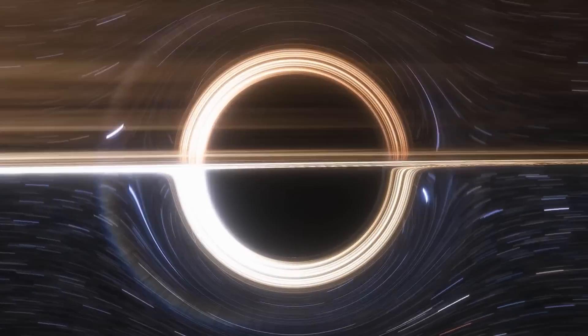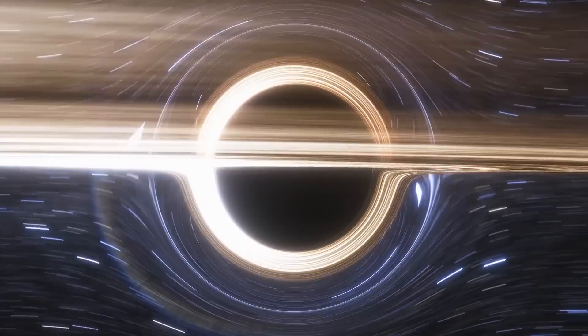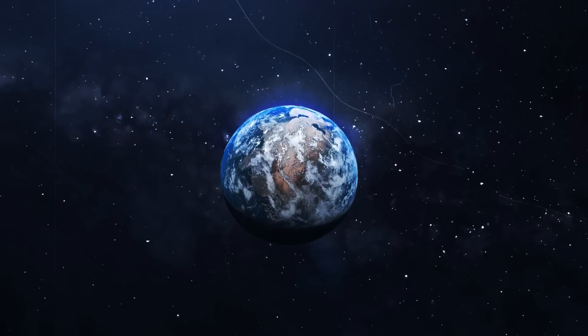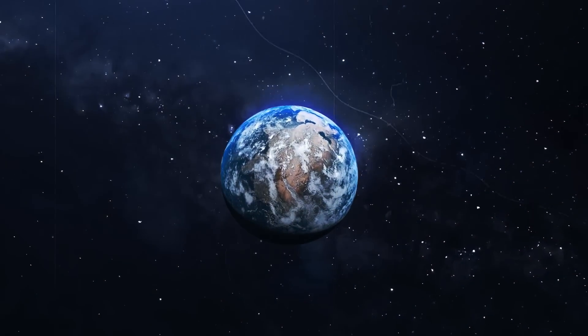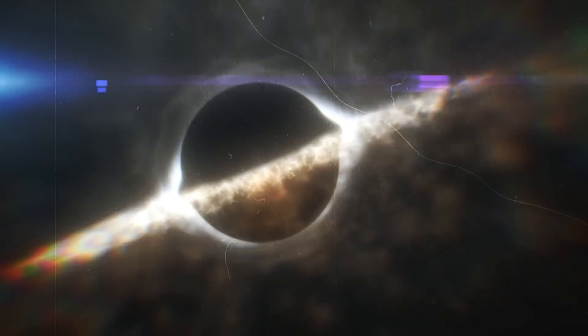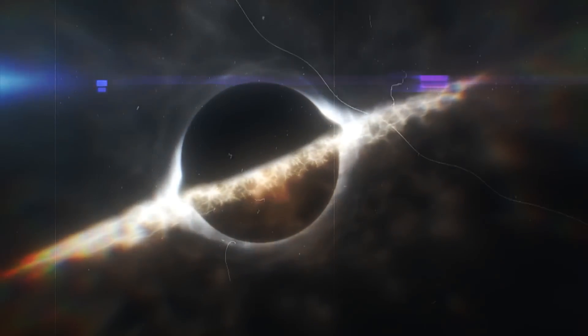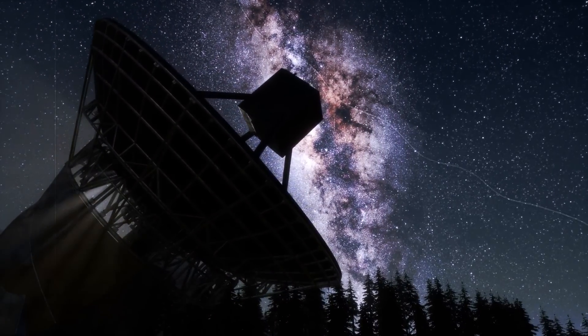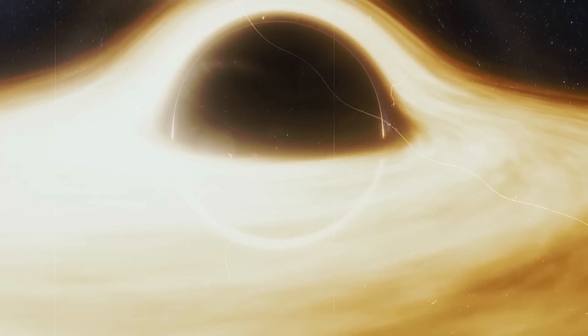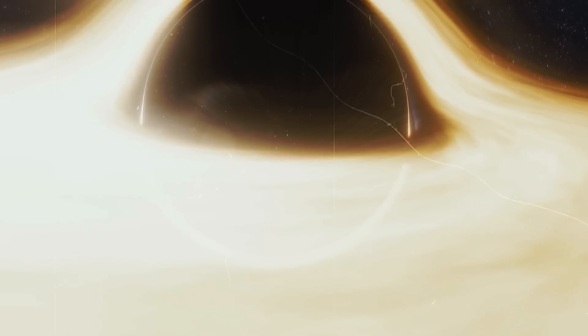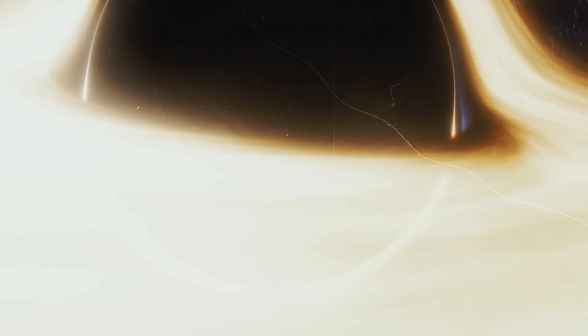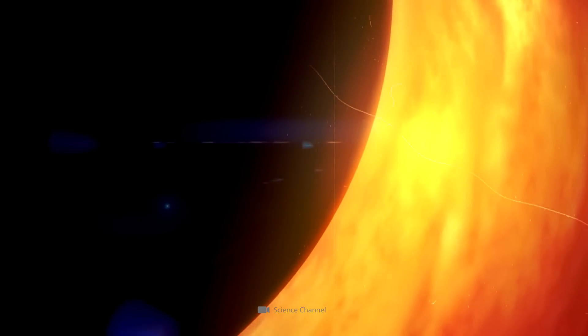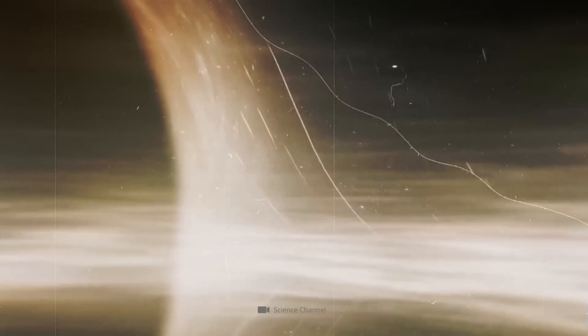The theory is that, due to their small size, they are very unlikely to interact with normal matter. However, a black hole passing through the Earth would not be without effect. The black hole would cause a very small local change in gravity. Despite the weight, this would be so tiny that it would hardly be measurable. Due to its small size and the extremely low probability of direct interaction with atomic nuclei or other matter particles, the black hole would pass through the Earth without swallowing up any matter.